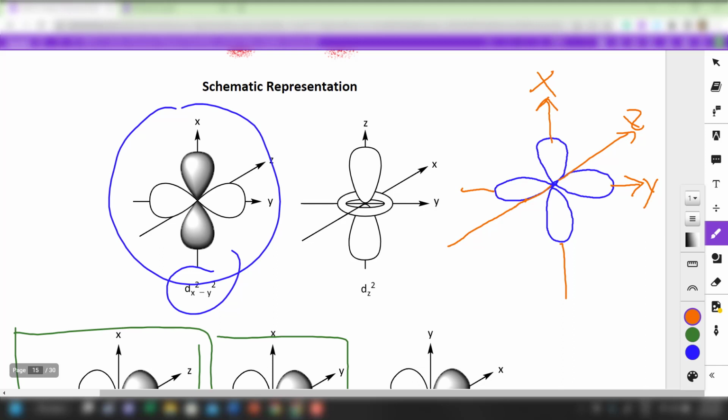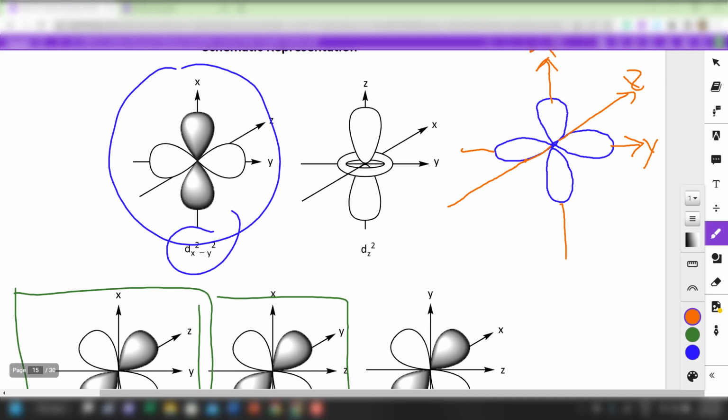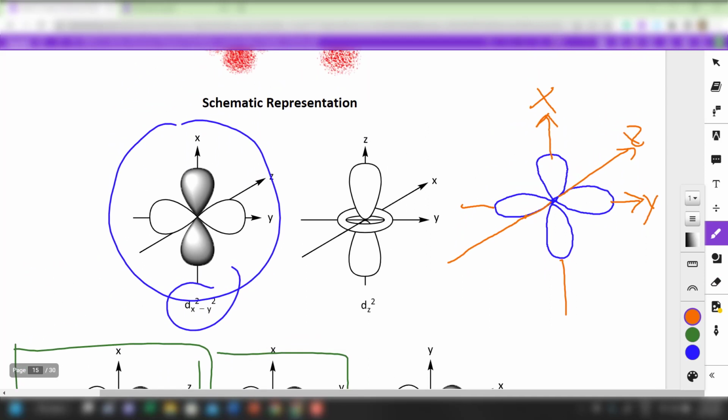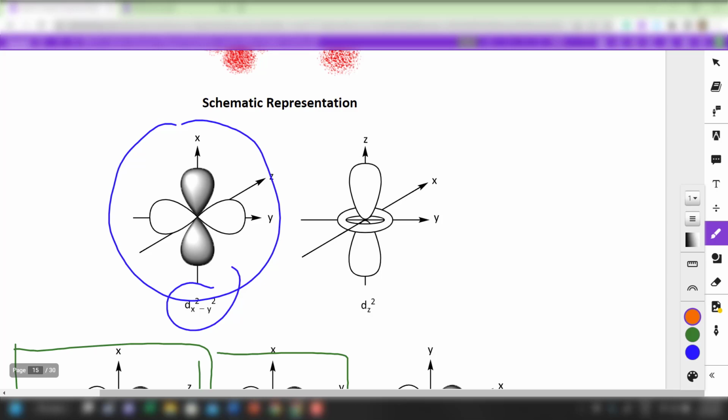The next one that tends to be a little bit difficult for students to draw is the dz square. Students tend not to be able to draw dz square nicely. So over here I can illustrate how you can draw this out nicely. I'll remove the axis for dx square minus y square first. The easiest way is really to draw the loop first again. I'll draw the top loop first, and then draw out the donut. The donut will look something like this, and then the other donut will be like this. There will be one below, so you can see that.